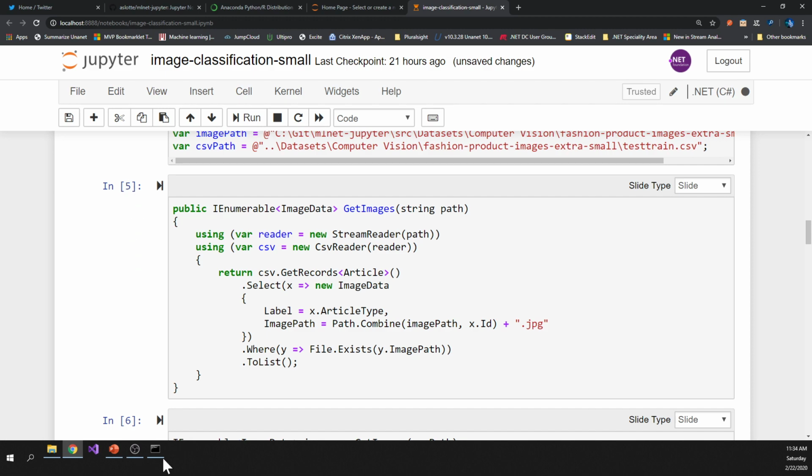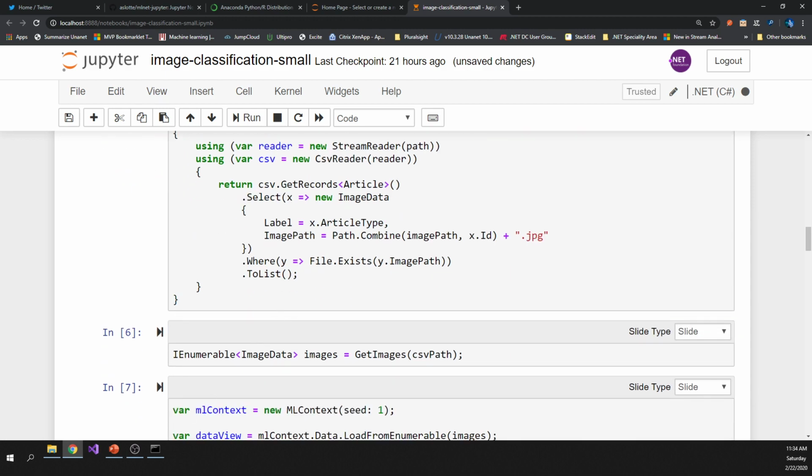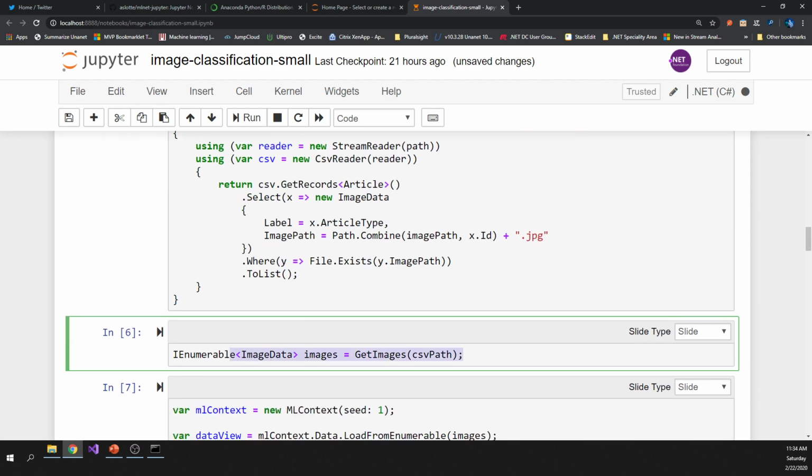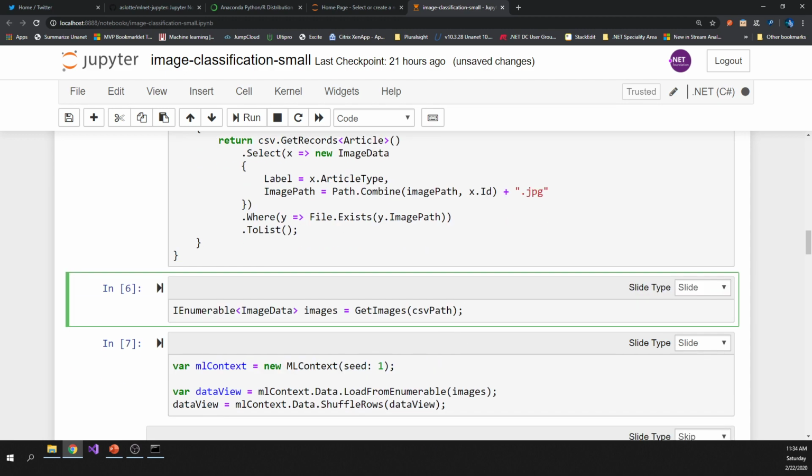It's pretty cool here because we can create a function in one cell and execute it in the cell below like this. I think that's just fantastic. I really love this. This is a really cool thing. All right, so this is just regular C#. There's nothing to do with machine learning so far. We're just trying to get the images into memory so we can handle them. And that's what we've done right now. We have the images in an array here, or in a list.